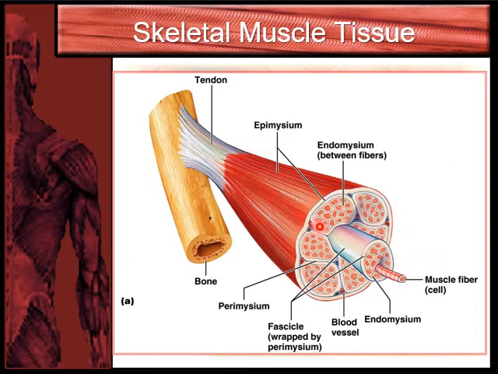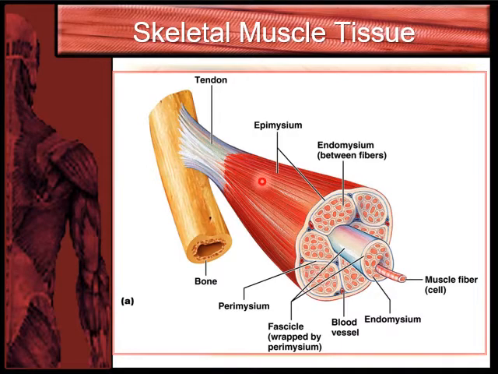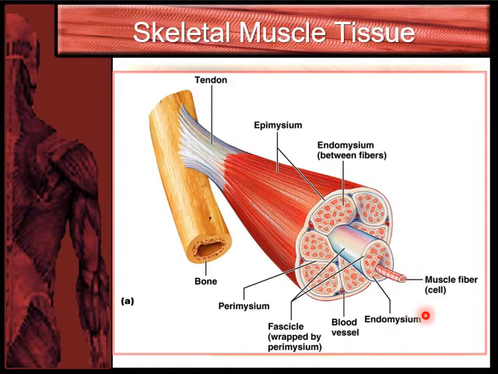Here's an example of skeletal muscle attached to a bone. Our skeletal muscle has to attach to the bone so that our skeleton can move. It is attached by a tendon, which is a type of connective tissue that attaches muscle to bone. The structure of skeletal muscle is very organized — like tubes bundled together. When you eat steak, hamburger, or a chicken breast, you are eating the skeletal muscle of that animal. Skeletal muscle is made up of tiny muscle cells called muscle fibers, which are long and skinny, like uncooked spaghetti.